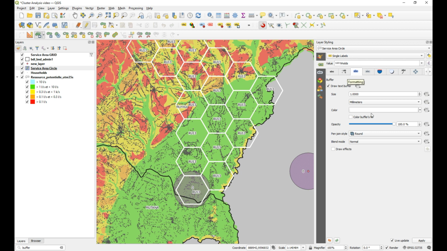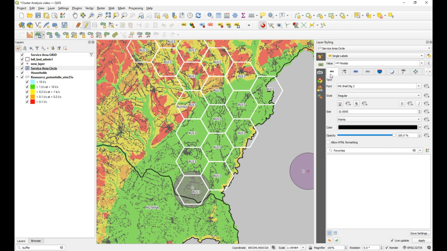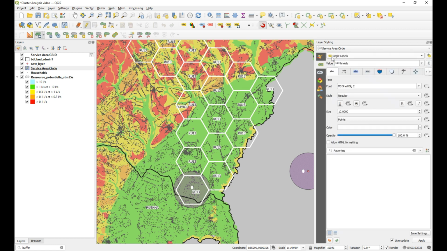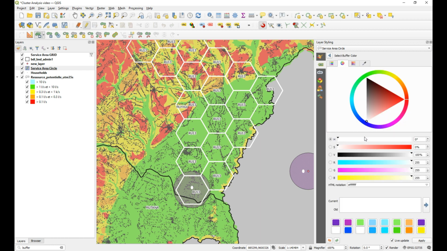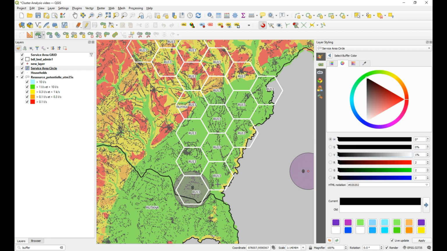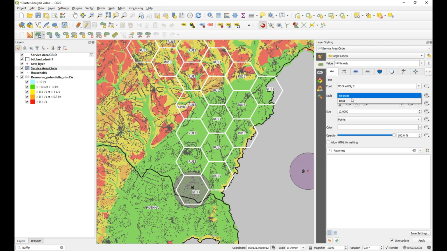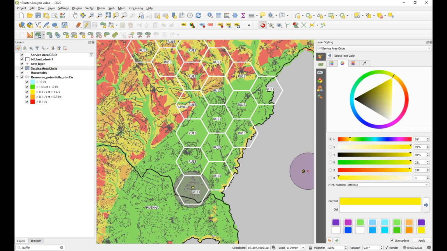So you can change the color slightly so that it stands out from the actual label from the cluster. So what shall we do? Let's make the text white, and we could make the buffer black, and possibly instead of regular make it bold so that it stands out. So there's a number for us. Maybe to make it a bit more distinctive, we can make the color yellow. Okay, so there we go.